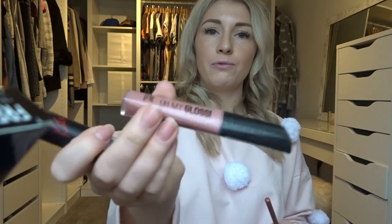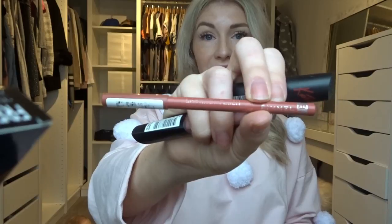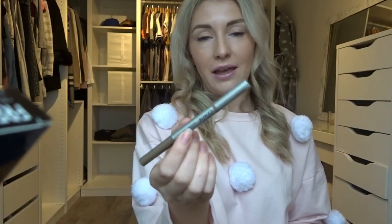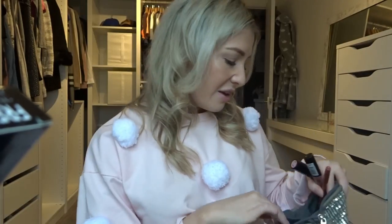I had to bring my three favorite lip products just in case we go out and I make a bit of extra effort: my Rimmel number three lipstick, my Rimmel Oh My Gloss gloss, and my Rimmel Lasting Finish lip liner. Also, I could not possibly leave my eyebrow pencil — if there's one thing I have to do in the morning it's eyebrows, so this is probably going to be used most days. Then I've got the obvious things like hair bands and hair clips, just a couple of each, because I'm not taking straighteners or a hair dryer so my hair's going to be up a lot.